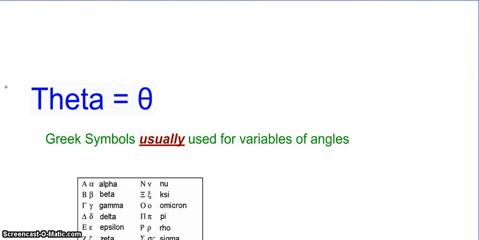If you have the intersection of any two lines, segments, planes, you're going to create an angle. How do we label angles? Well, a lot of times, not all the time, but a lot of times we use Greek symbols to label angles. So when we're labeling variables in an equation, we use our English alphabet, so X's and Y's and Z's and W's, usually. And usually, again, not always, we will see when we start graphing trig functions that we don't always use Greek symbols, but usually we use Greek symbols.